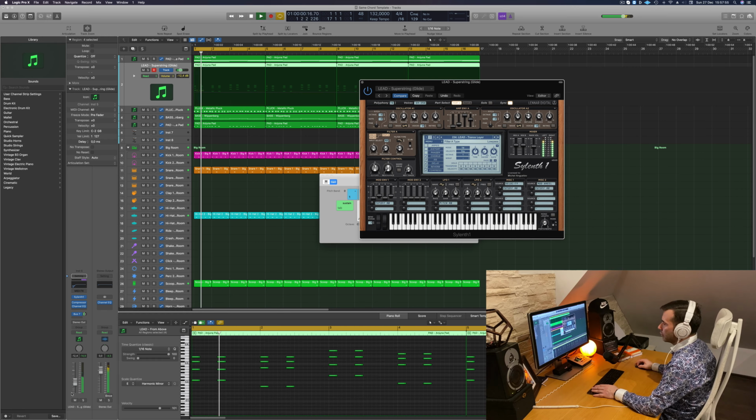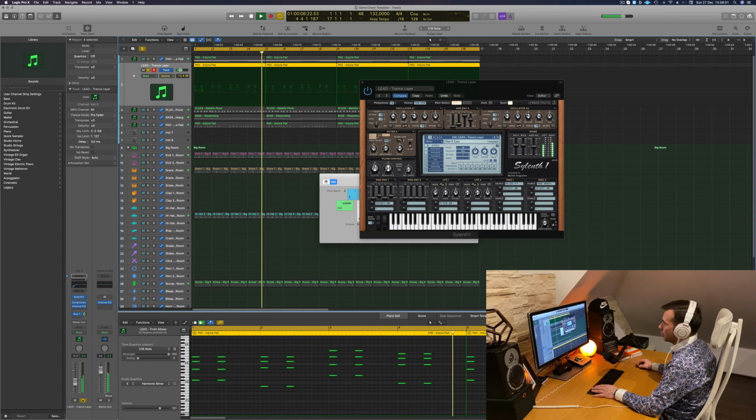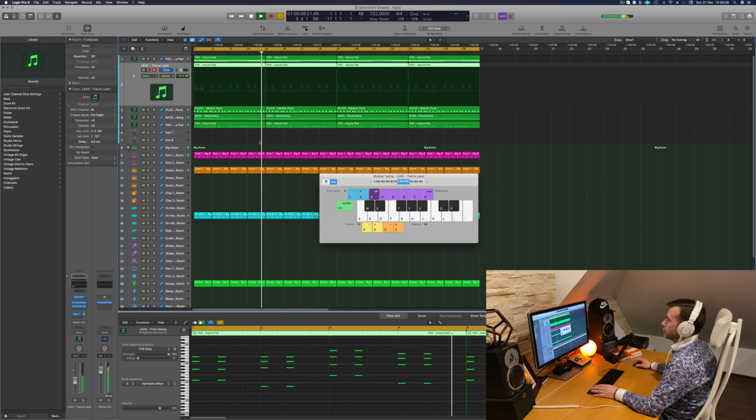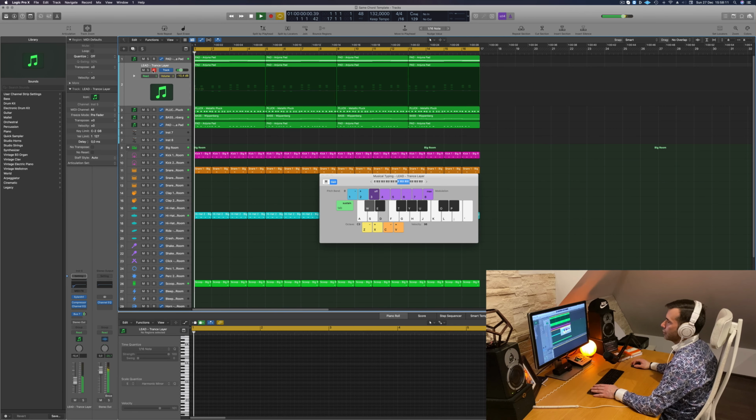Layer. Ooh. Nice depth. They're just for the extras, not really so present.